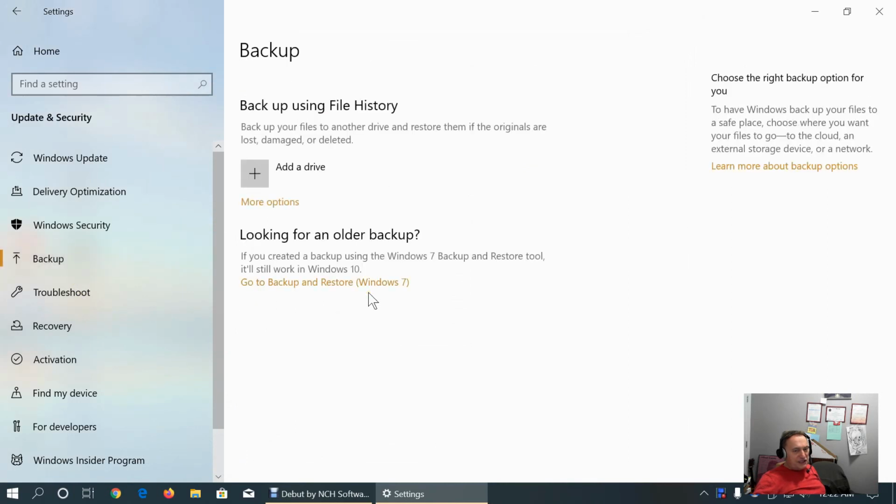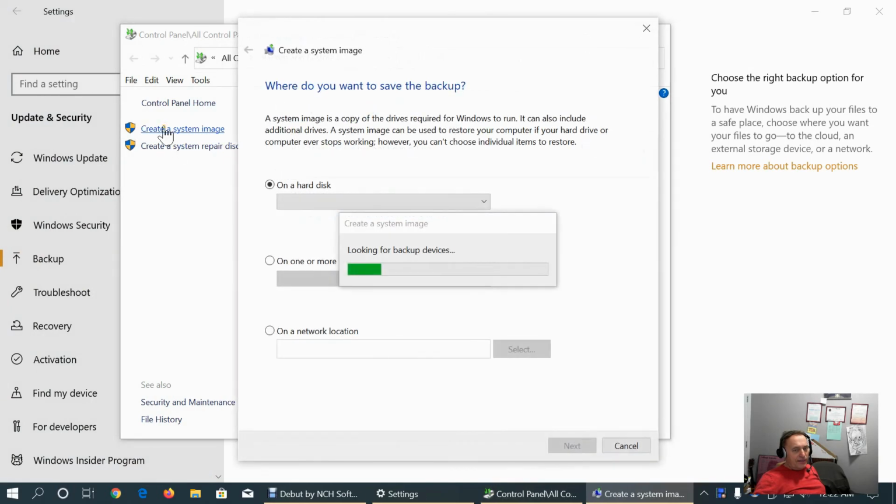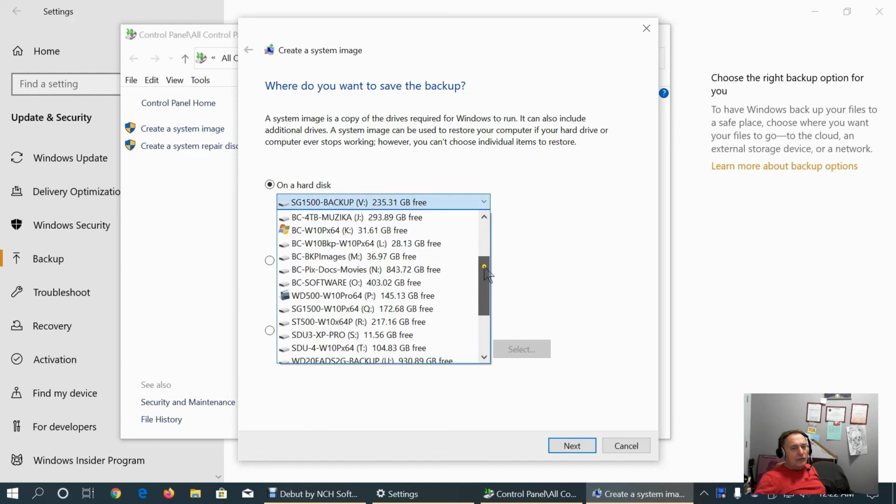So backup is interesting. What I would suggest, and I will demonstrate that now, is that you create a system image which will be used to restore your computer in case something happens. Okay, let me choose the location for the image.